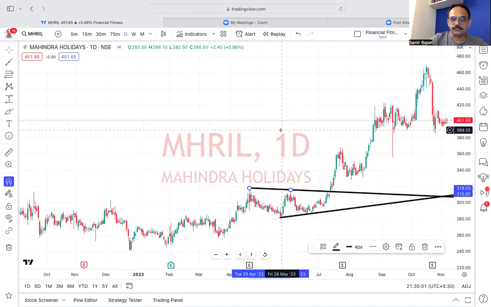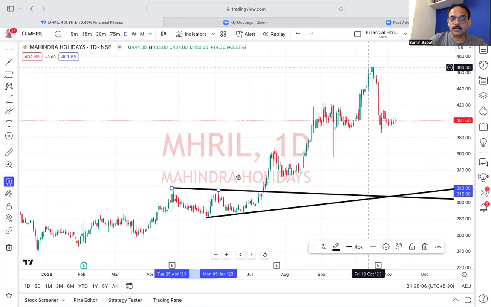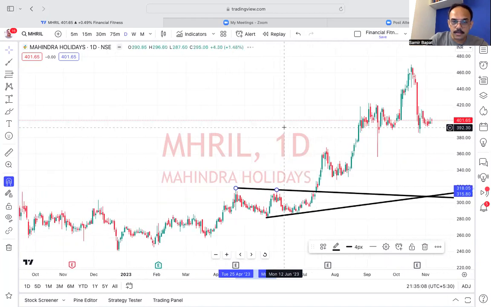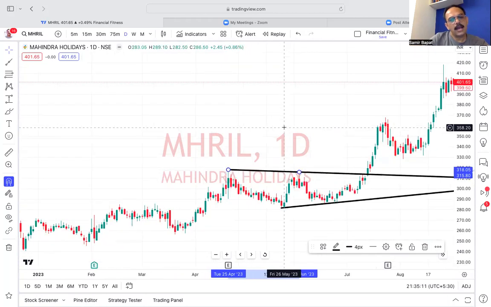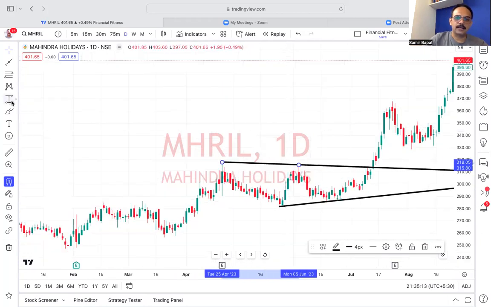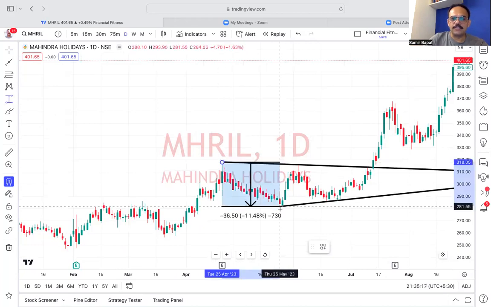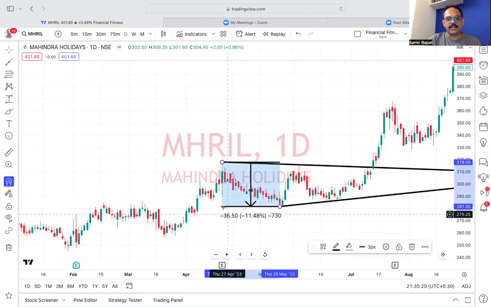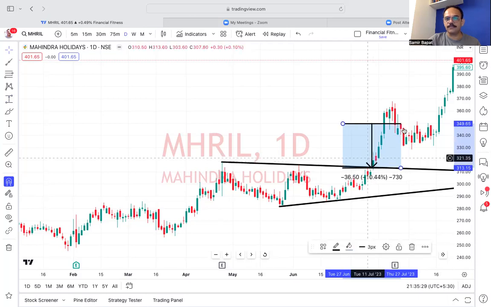And in the same example, sir, now over here, if we see this height, the width of the triangle in this case, and after exit, it has gone much more beyond that one. So is this sort of an exception? What do you recommend in this kind of cases? इसमें यही है, see the promise is 36 points, so wherever it exits, see it has closed here, so the promise of this triangle is this much only, till this point, है ना?